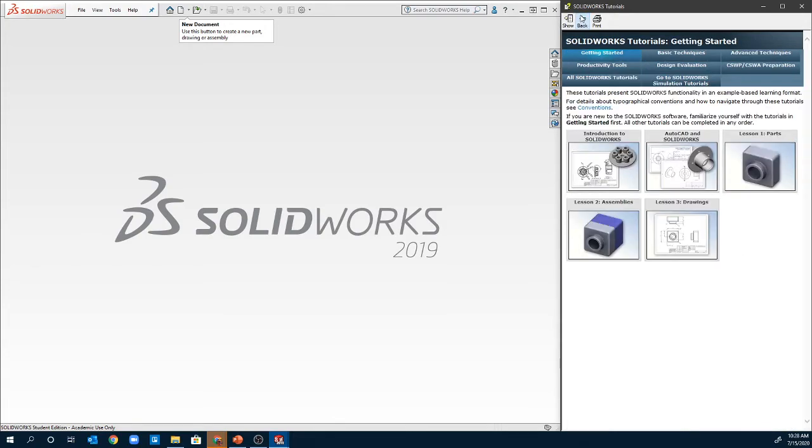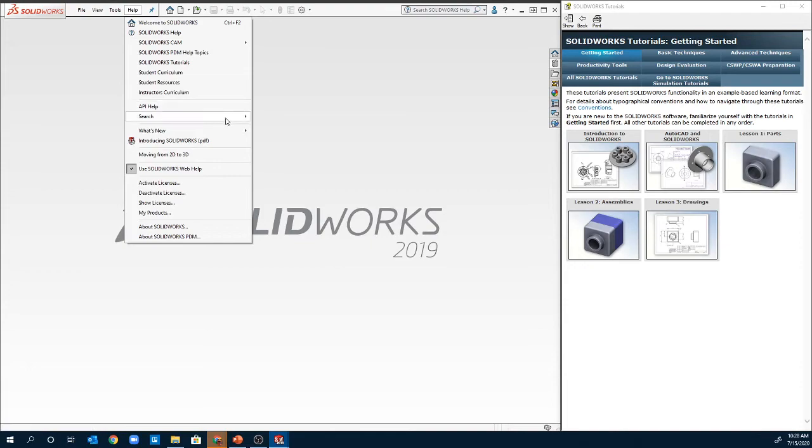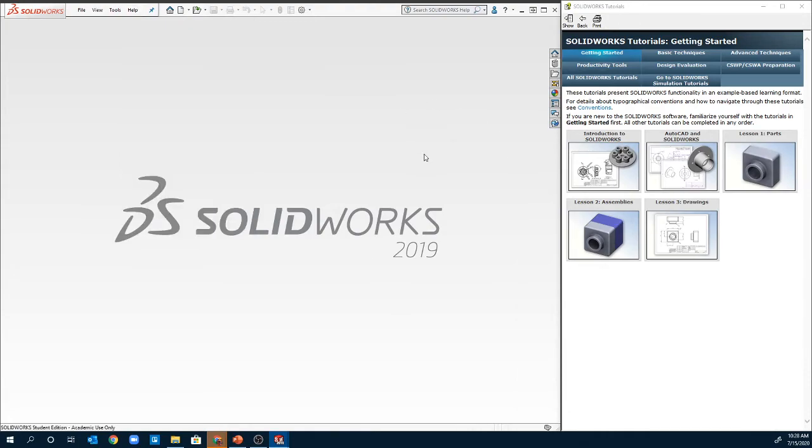There are other tutorials available for the different toolboxes and different toolkits, and those can be obtained through the help menu. And things like SolidWorks CAM, you can go to tutorials. SolidWorks Electrical has tutorials. So don't be afraid to look through this help menu and look through the tutorial menu to find skills that you may want. Now finally, there are plenty of good YouTube videos and other things available to you simply by Googling them or going to YouTube. Now, these videos are often quite good and quite reliable, although there are some really bad ones out there. So use your judgment when you pick this type of video or this type of resource.